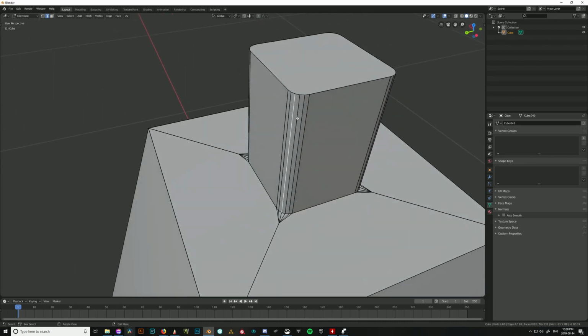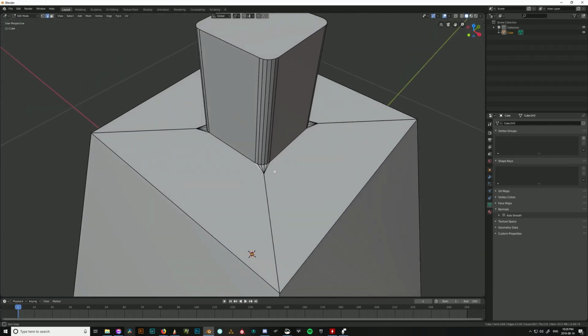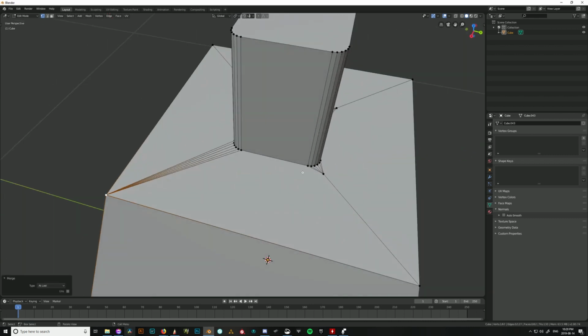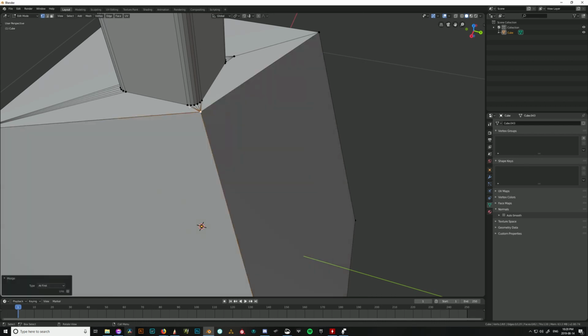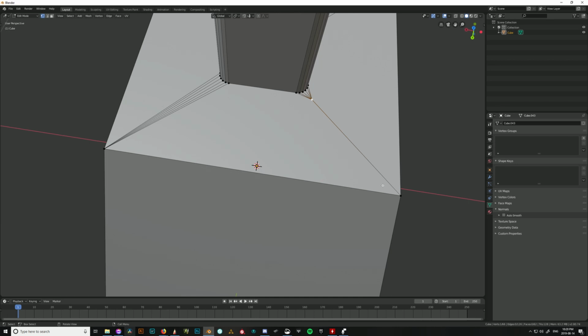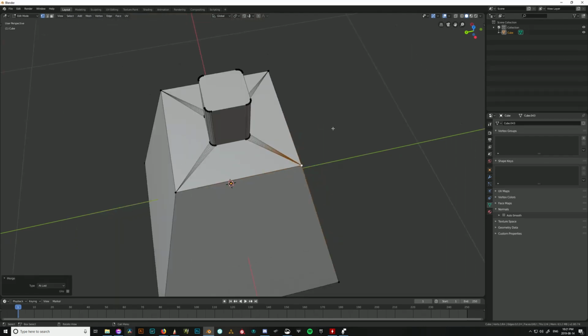But for that shape, what I might suggest doing is selecting the vertex in that thing and merging it to the edge. Oh yes, okay. So you could take this, and then go Alt M. Yeah, much better. See the difference? Thank you, Dylan. Alt M, and if I pick first, it means it's going to go to the first thing I selected. That's kind of gross. I don't want to do that. Alt M, and then I want to say at last. So making sure that I click this one first, and then the second one I click is now my last one. Alt M for merge at last. So a little bit of cleanup work, but if we look at it, it is a lot better now.